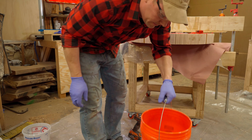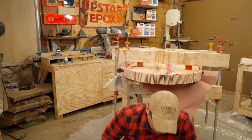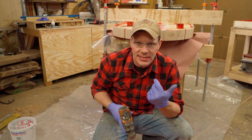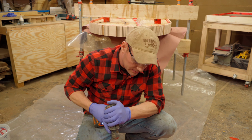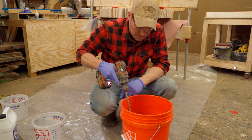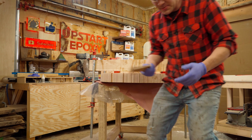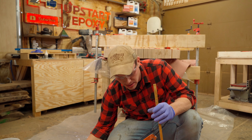Now we're going to start mixing this. You'll notice it starts out a little cloudy. Once we start mixing it, that cloudiness is going to clear up. Again, we want to make sure not to whip it. We just want to mix it. Grab a stir stick to scrape the sides and the bottom. Just make sure to get all the good parts integrated perfectly.